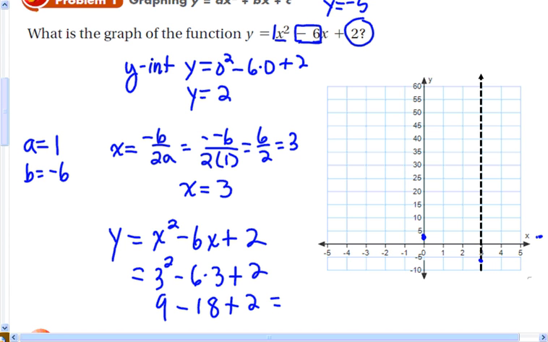That's about right there. And now I know what a parabola looks like, so I have 3 points that are going to help me. It's going to curve up. I ran out of room on this side of the graph, but over here, if I want to get it a little more accurate, I could find some more points for some negative values, but for just a general graph, I think that's okay.